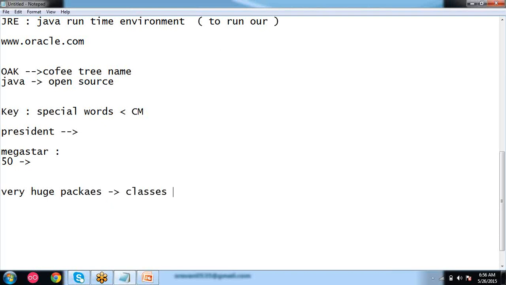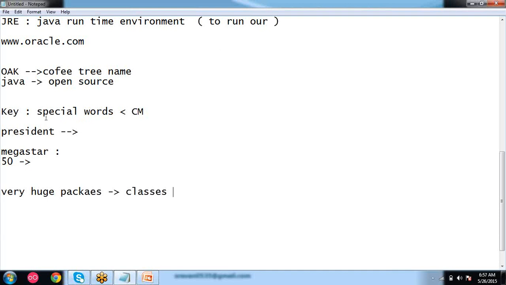Generally in C and C++, if I want to implement those programs, I have to write bulk lines of code. But in Java there are some predefined classes, so we need not do anything. In C language you may write 200 lines, while in Java for implementing the data structures I have to write maximum 10 to 15 lines of code.